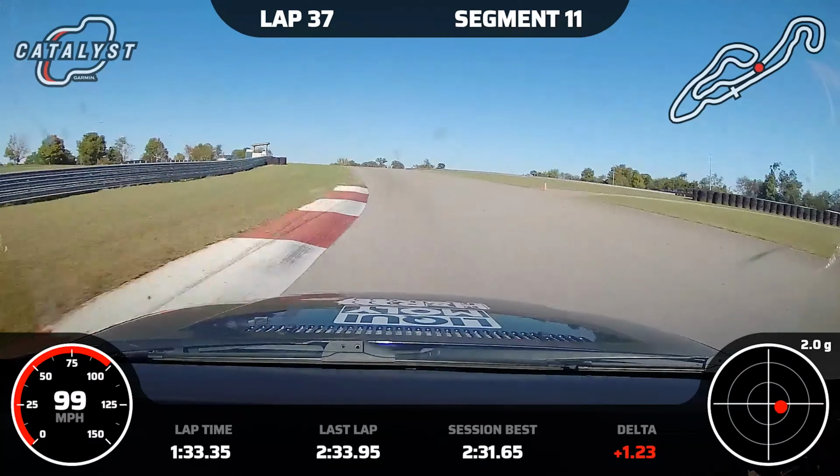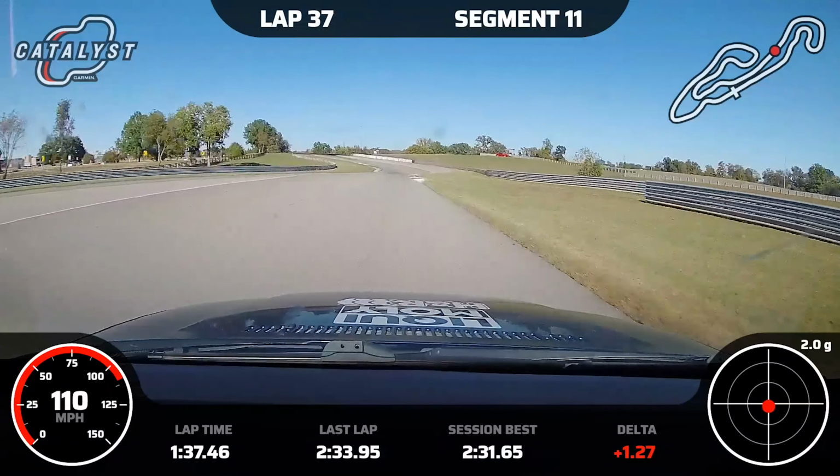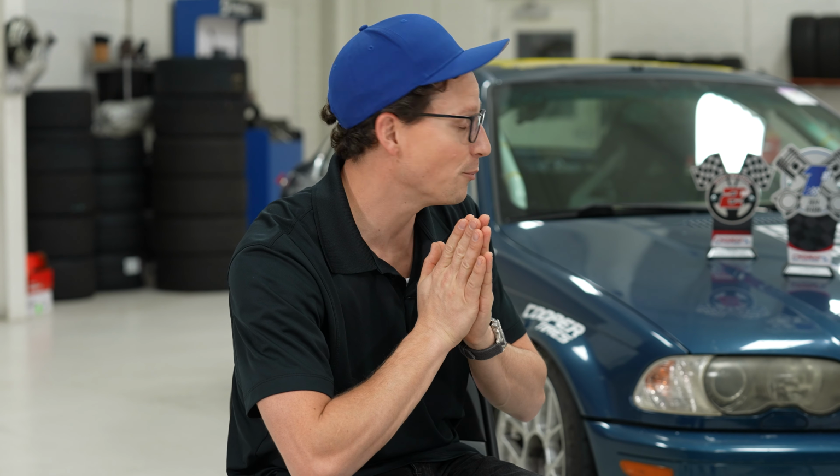I think your best lap was in like the 232s. Yeah. And that was crazy fast. Yeah, it was fun. That car needs ABS so bad. Once more, if there are any ABS gurus out there, please email us because we need help. And this car would be competitive, I think. Truly competitive if we could just fix ABS.